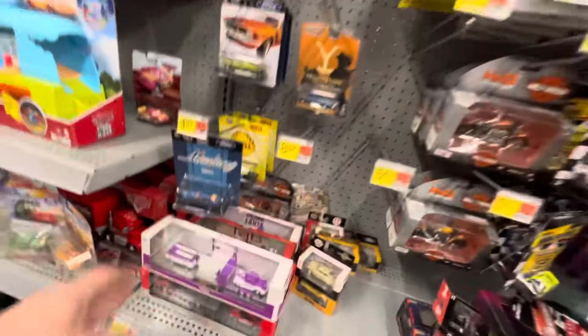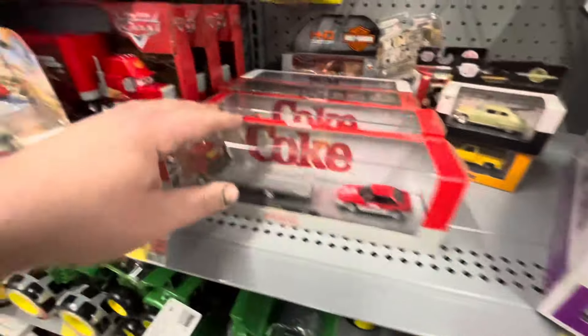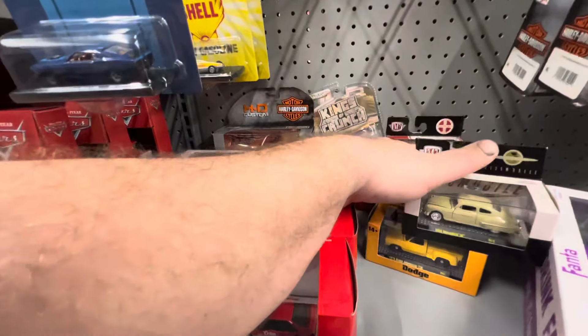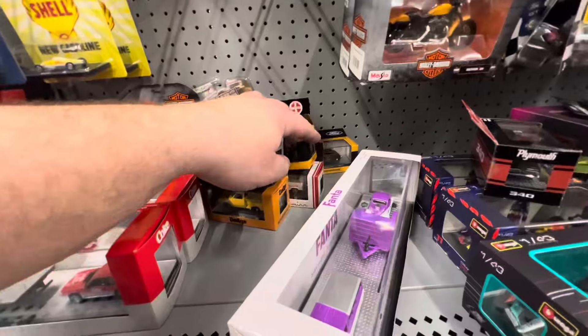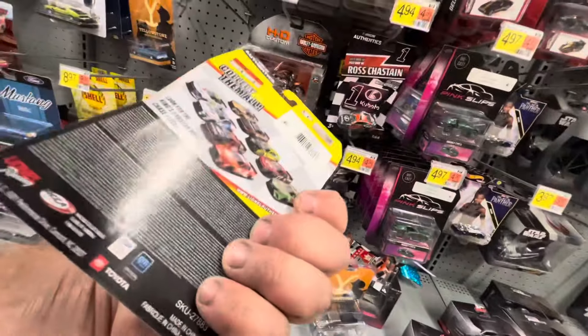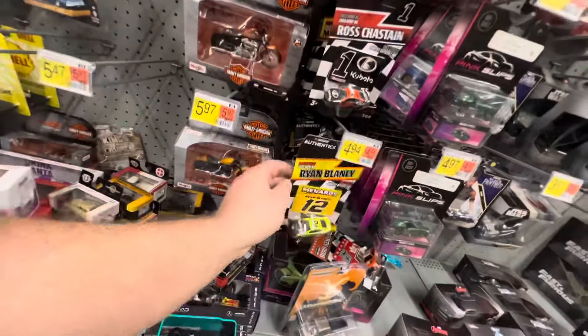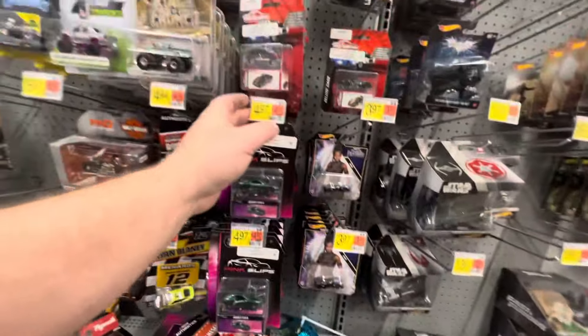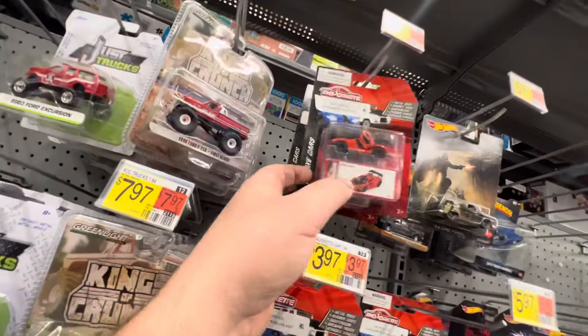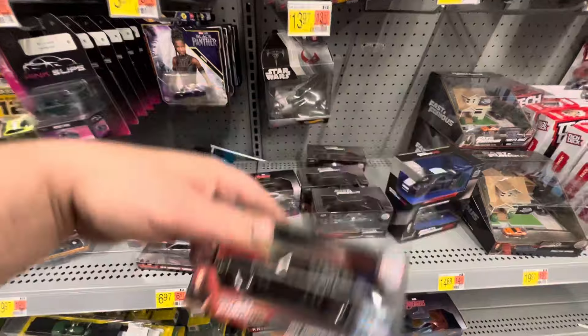We do have some M2 haulers. Of course, it's picked over to the point where there's no chases, but that doesn't mean there's nothing cool. We don't have anything. Got some NASCAR leftovers — the King Hawaiian number six. We have some 1:32s, still don't have the final race scene. Maybe this is left over from before.